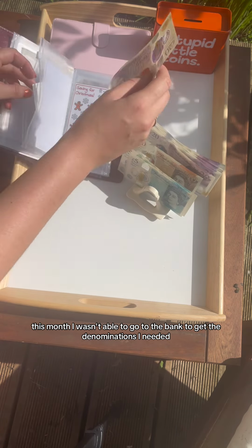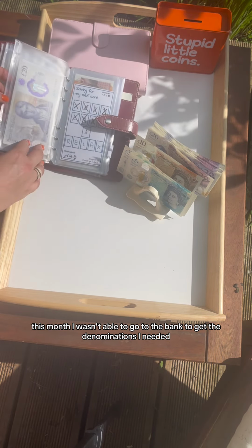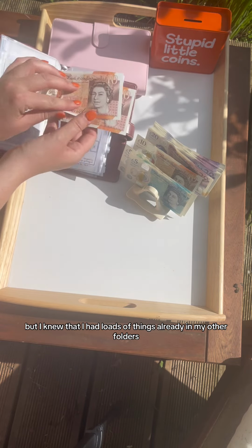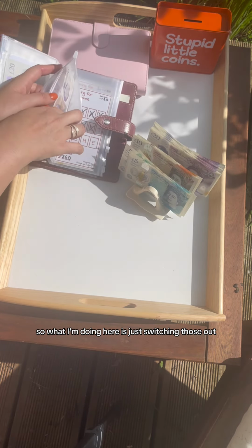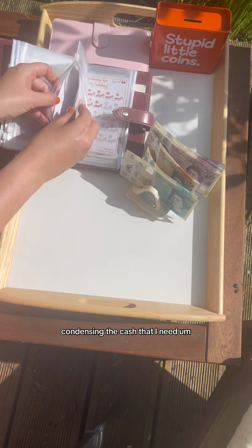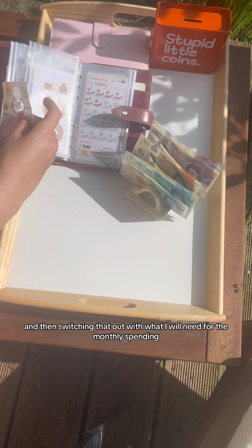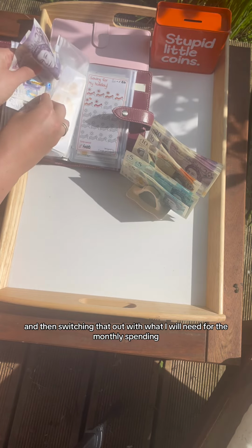This month I wasn't able to go to the bank to get the denominations I needed, but I knew that I had loads of things already in my other folders. So what I'm doing here is just switching those out, condensing the cash that I need in the sinking funds, and then switching that out with what I will need for the monthly spending.